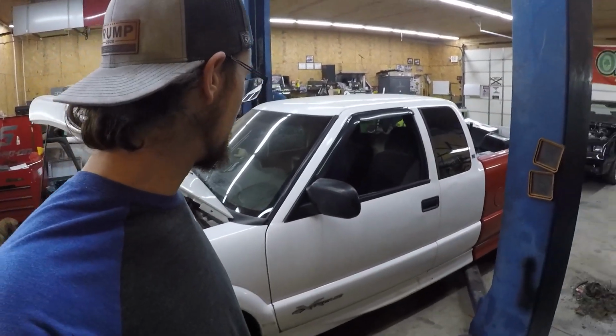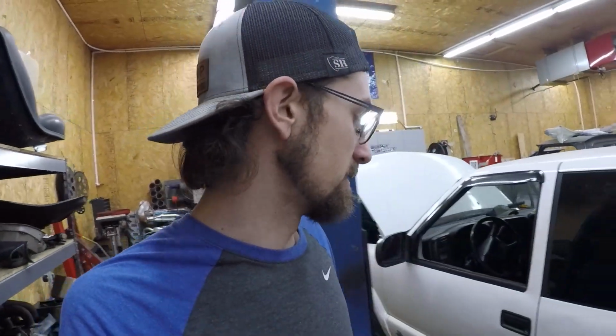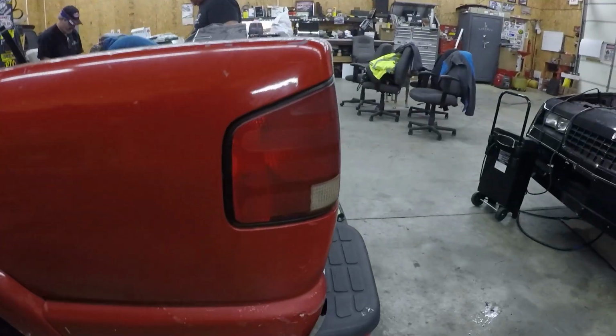But guys, I haven't talked about this. We got the new wheels on it, drag setup. I got to get some new rear tires for it, so we're gonna smoke these off. And I got an idea for the paint that I haven't quite told anybody about. I was thinking about repainting the bed white and making it look halfway decent, but I think I'm probably gonna end up plastic dipping this whole truck just to make it look halfway decent, because it's got some pretty bad spots in it.